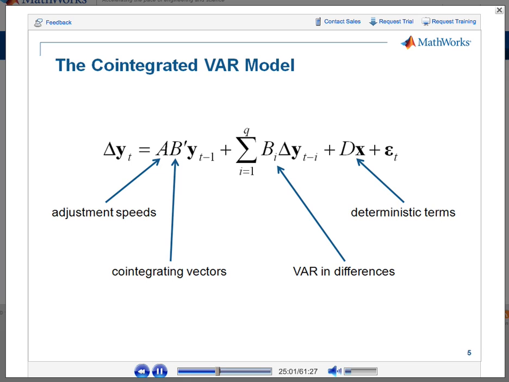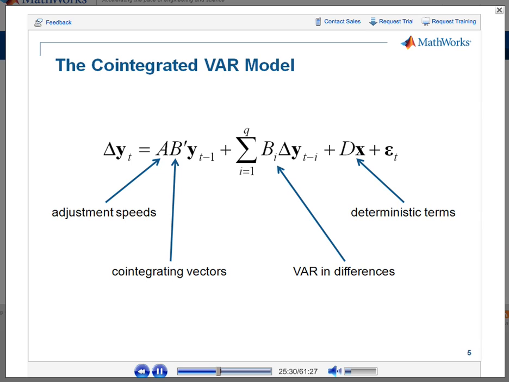And it will factor in a non-unique way, which is one of the issues with co-integration analysis. What you're going to get here is two matrices, A and B, both of the same size. They'll be n by r, where n is the number of variables that you're dealing with, 3 in our case, and r is the rank of this coefficient of the error correction term. So it's going to be a matrix, and you compute its rank.